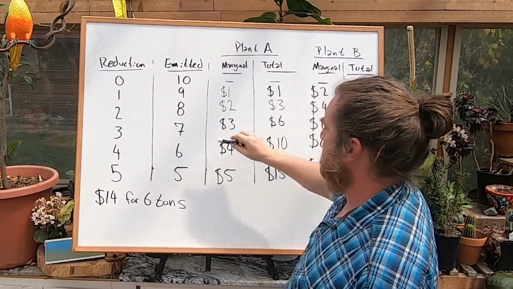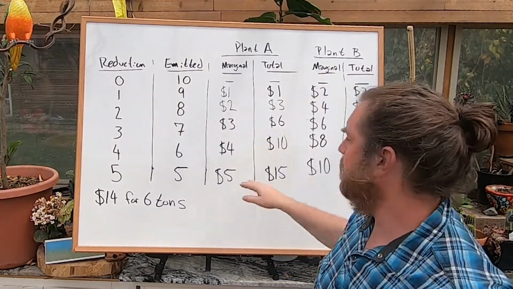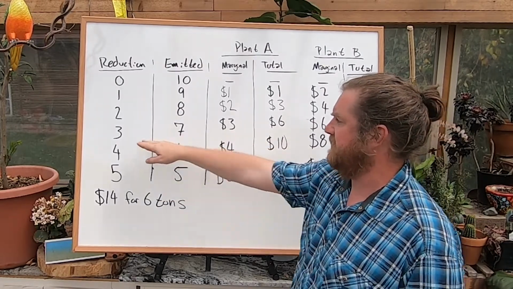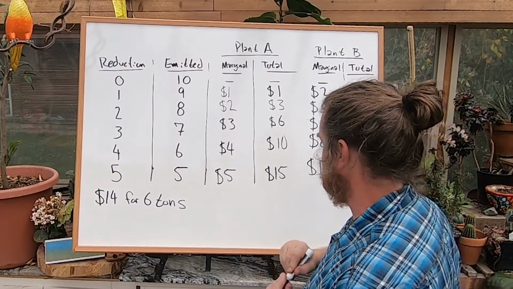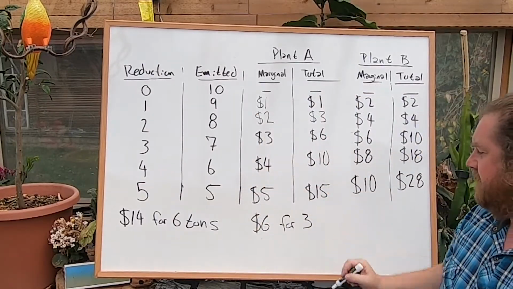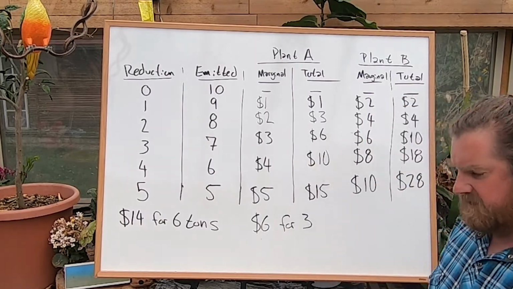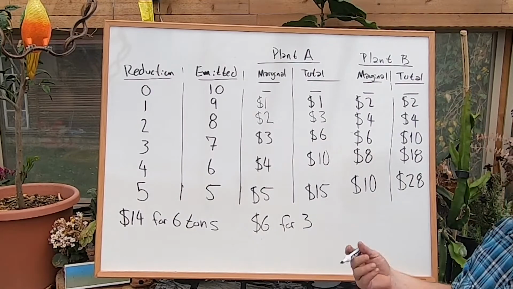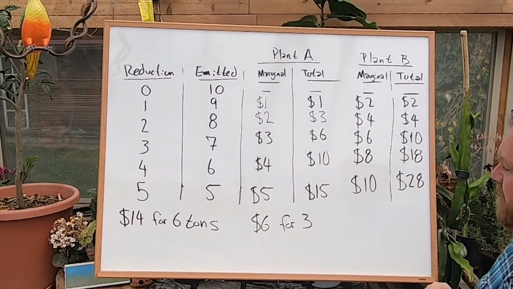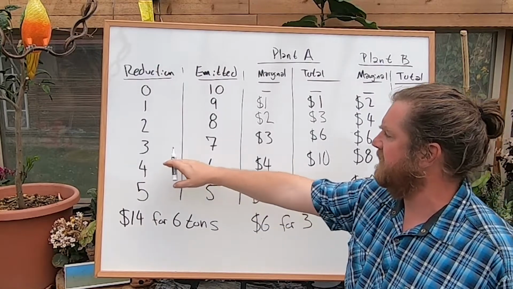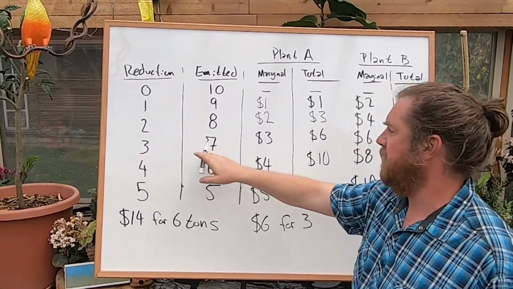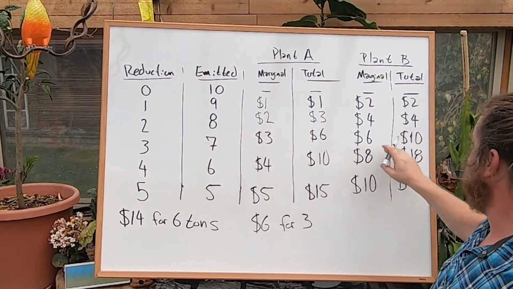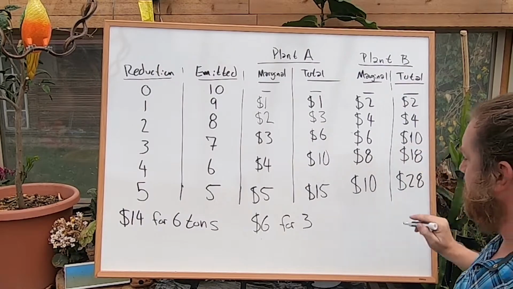So here, Plant A, if they're emitting 7, so they're doing a reduction of 3, they're going to spend $6. So they had to spend $6 for that 3 ton reduction, which is actually a bargain, right? They were spending $10 in the previous example, but it was easy for them to do this. But now when we look at Plant B, if we ask them to do the same thing, so reduce 3, only emit 7, because that's our new conventional regulation limit, it's actually going to cost them $10 to do it.